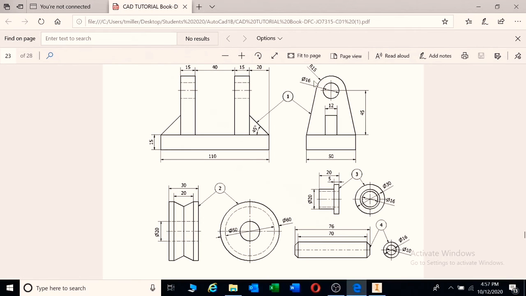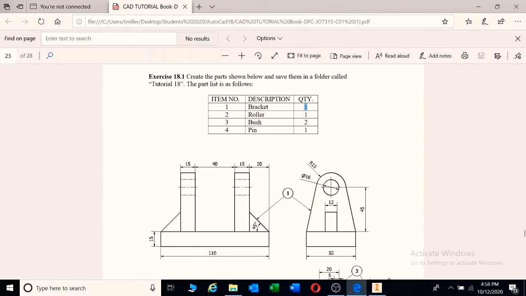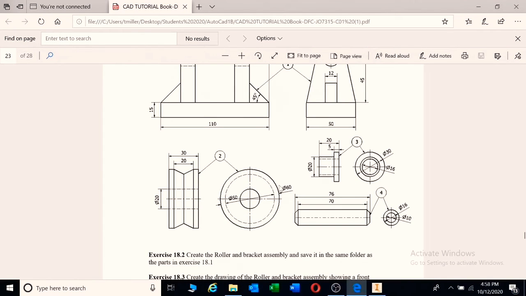16 and 20 don't match, so we're moving on. If we go to the third one, we can already see that we have a 20 there. There are two of these bushes. So 20 and 20 match up. And we can see there is no other 20 here, so these are the only 20s that match. If there was another one, you would need to take careful consideration to make sure you fit it properly. However, you would know your bushes will fit into your pulley.